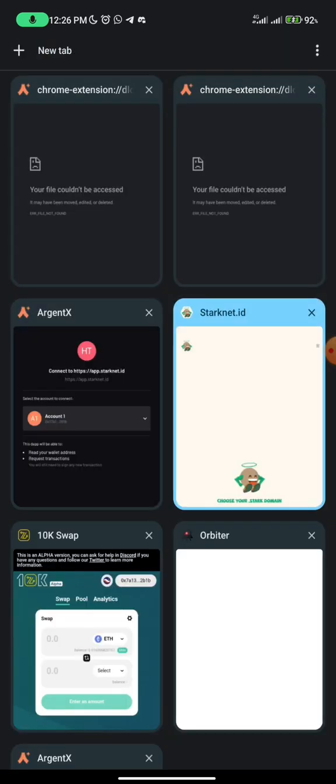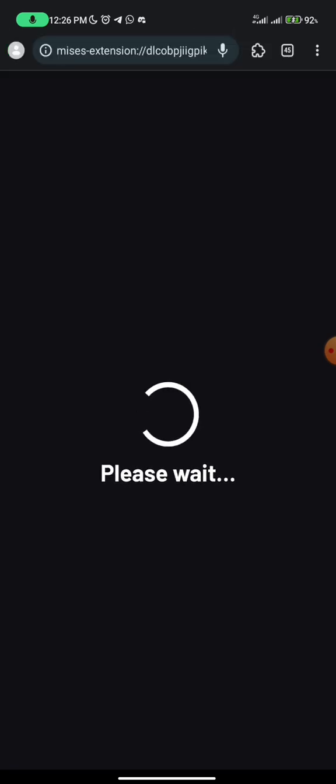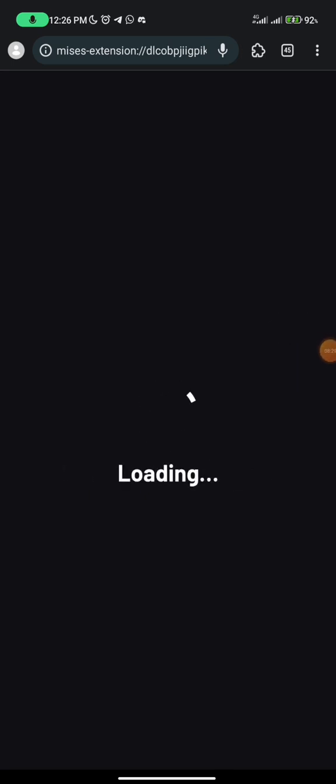Let us check whether this is done. I don't know why sometimes it takes longer than expected. Whenever it shows something like this and it is still processing, you can go back and come back after like an hour, and everything will work fine. You can also even clear some browser history and try again. So let's wait.